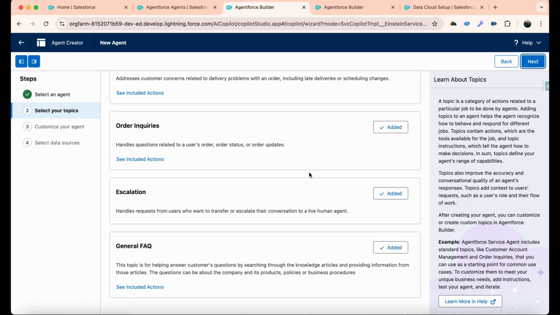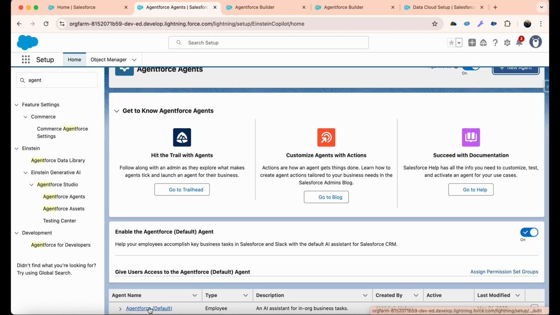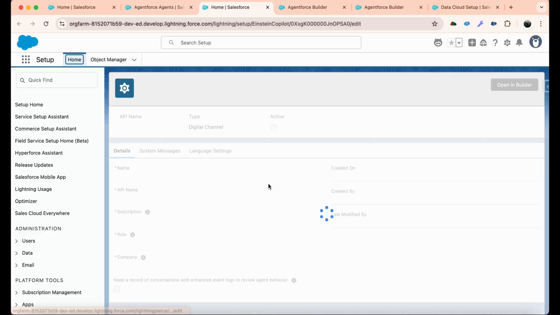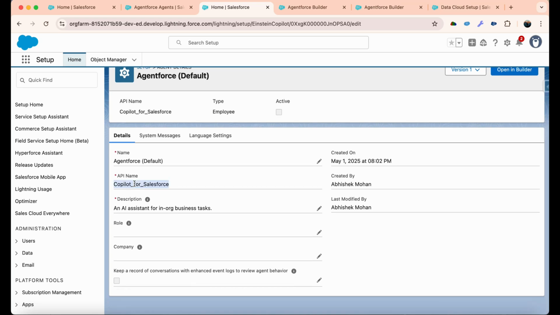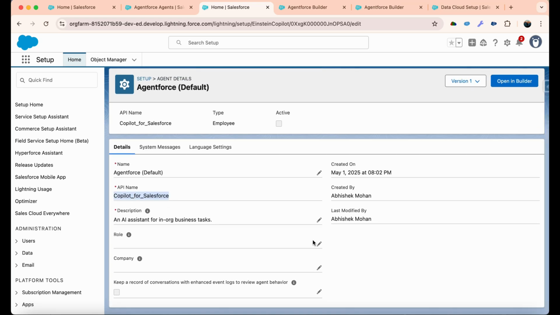So for now, what we know is that there is an agent which comes out of the box, which is of type employee. If I go into the details for that particular agent, you can see that it has one API name, Copilot for Salesforce. Since it is not yet active, you can set the role and the company.